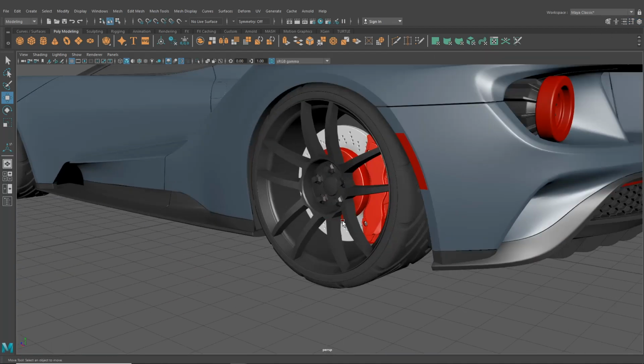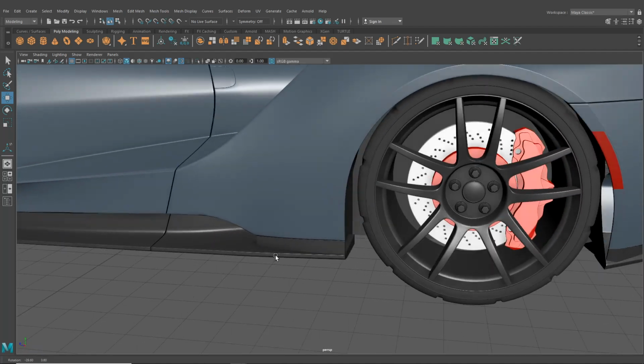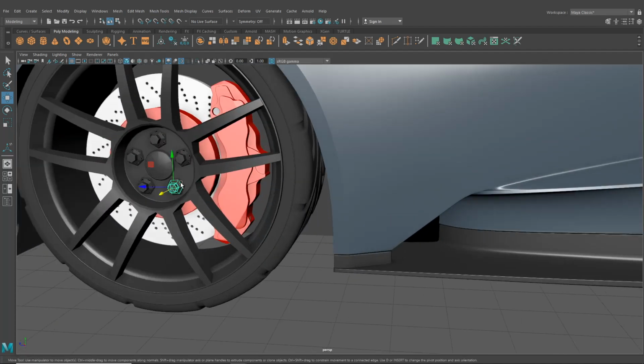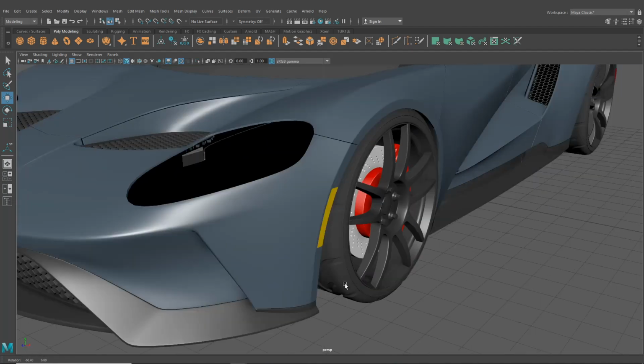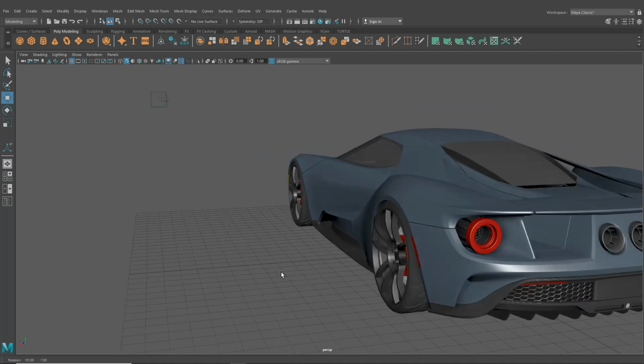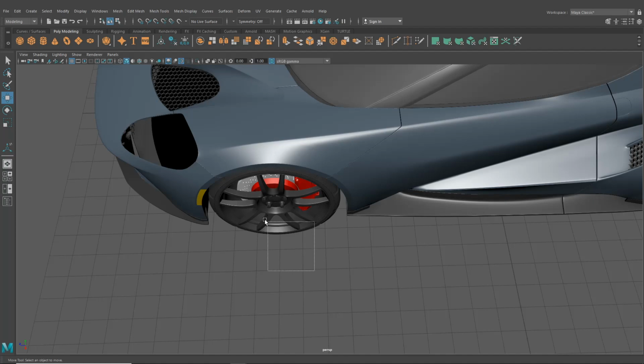Okay, and then now that we're happy with that, let's just have a go hitting 3 on all of these. Make sure everything's sitting nicely, which it looks like it is. And we'll do the same on all of those. Okay, so I think they're looking really nice. So let's go ahead and grab these.